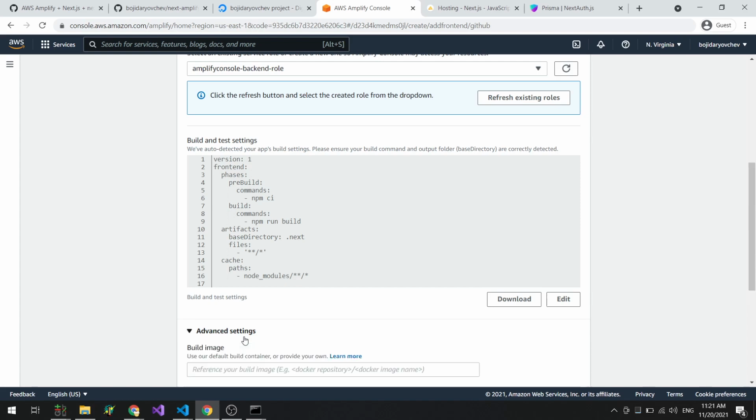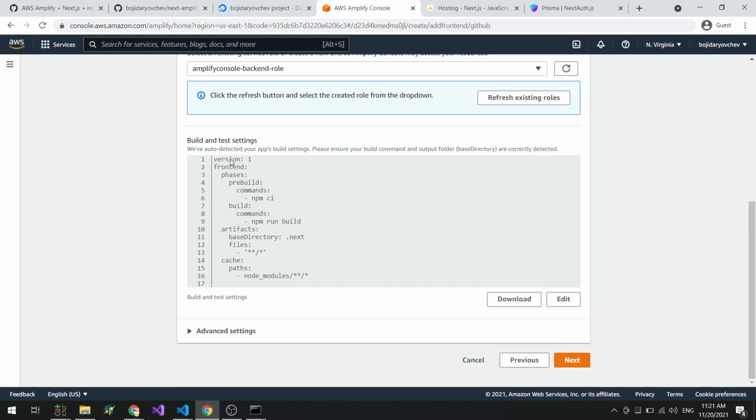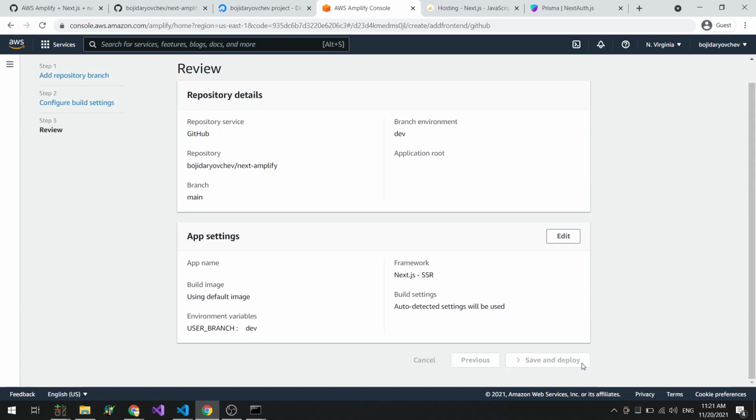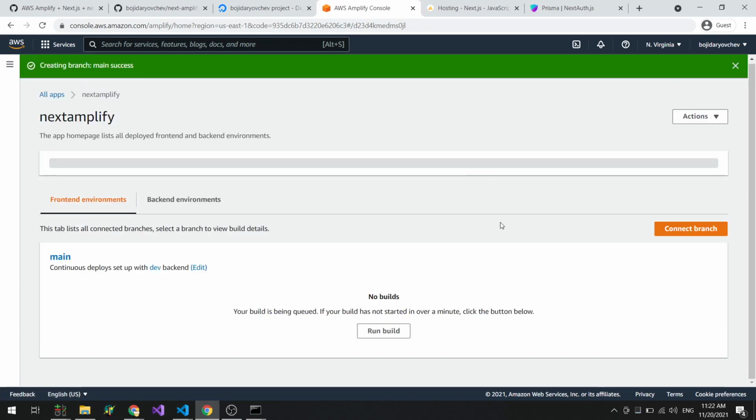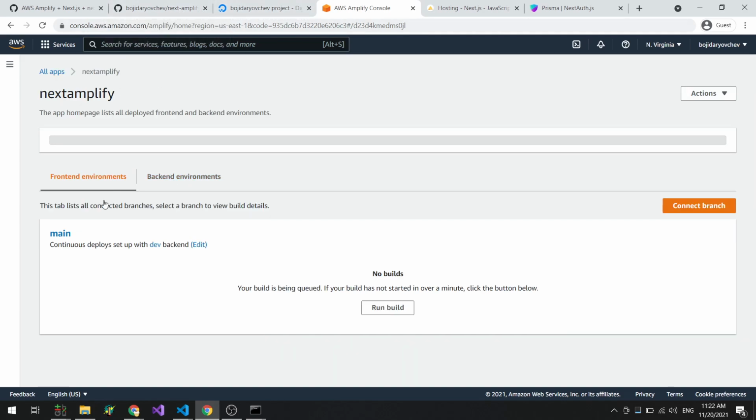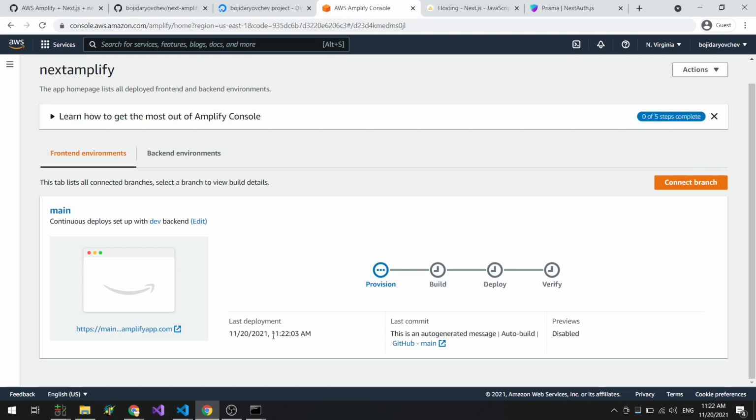This is our YML file that configures our build and continuous integration and everything. So we're just going to edit that later though. For now, just press next. So we don't care about anything else, and we just save and deploy. That way, we have now hooked up our branch, our repository, with the Amplify application. And as you can see, it's just started building. And usually a build takes around 10 minutes, maybe 10.5 minutes. So we'll have to wait a bit to see our build.